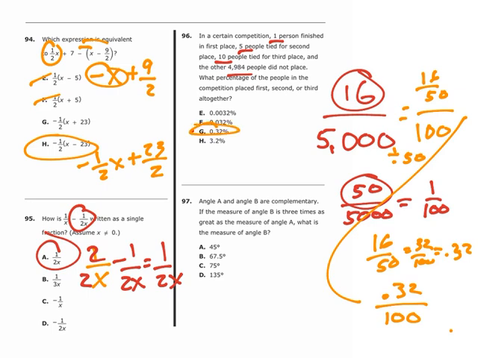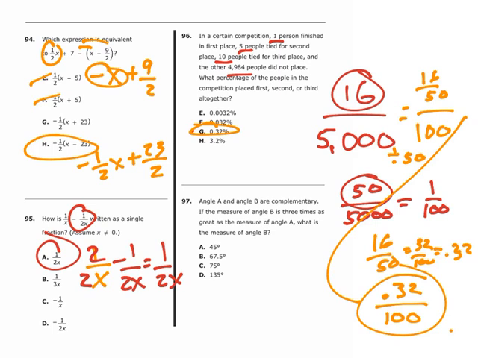So again, probably the easiest thing to do is what I did in red, just go by scale, right? 50 out of 5,000 would be 1%. This is about a third of that, so that checks out as G. But if we want to do it exactly, we would do what I did here in orange, and that also is G.